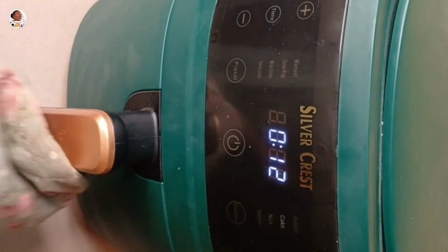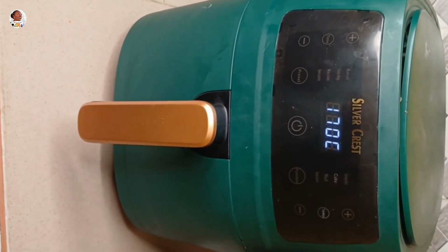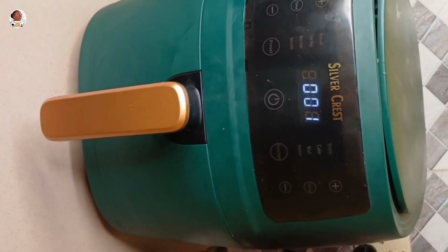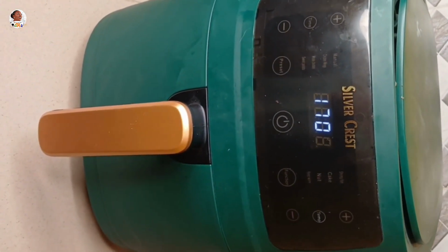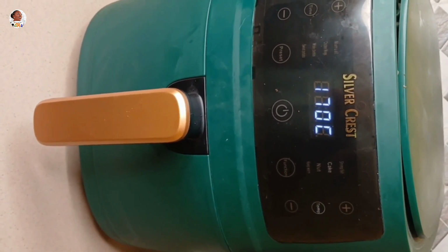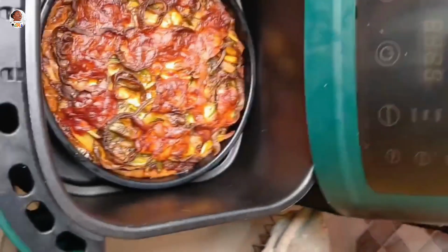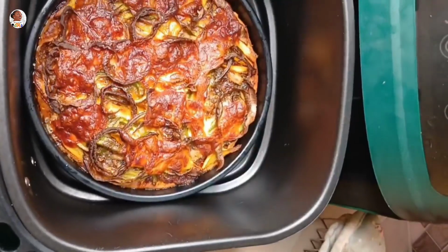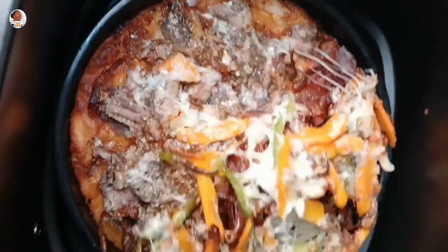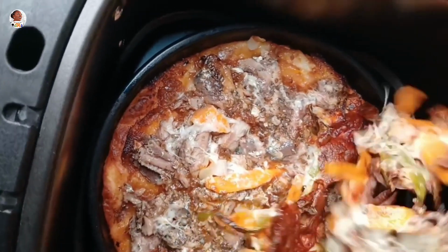So that's one thing you don't want to do when you're using an air fryer. Don't lift it. Make sure that it is right at the base. Pizza usually doesn't take so long to bake. That's the reality. So the 20 minutes I realized was just too much time. I had my top very well browned, but the base was very crunchy and well done. The top, I didn't throw it away, I ate it. That's the reality. So that's one thing you should note. You can also try to dry it out before.